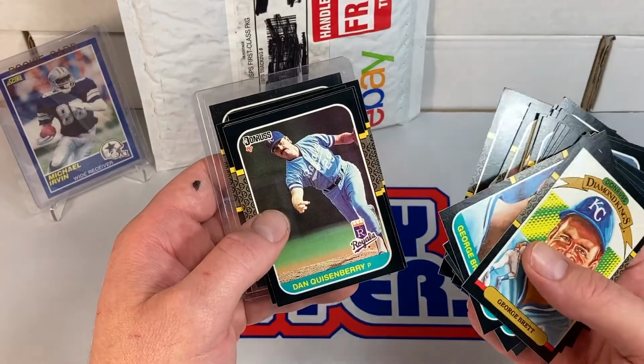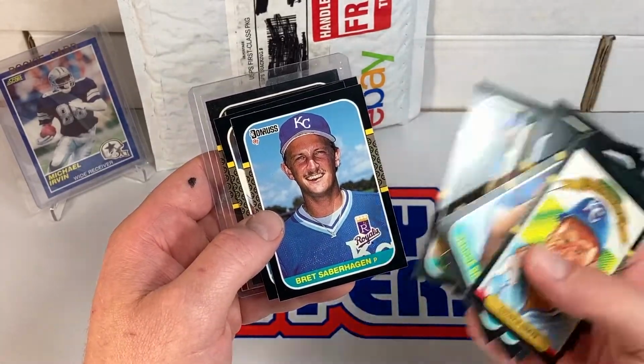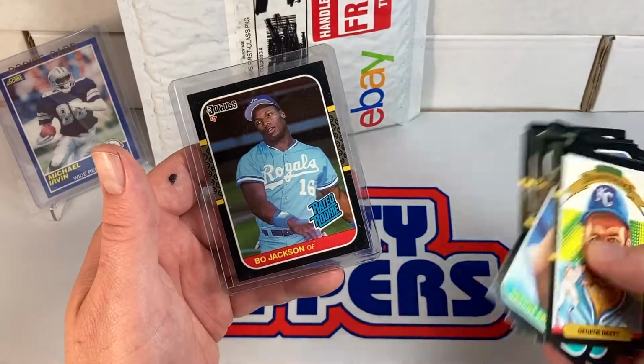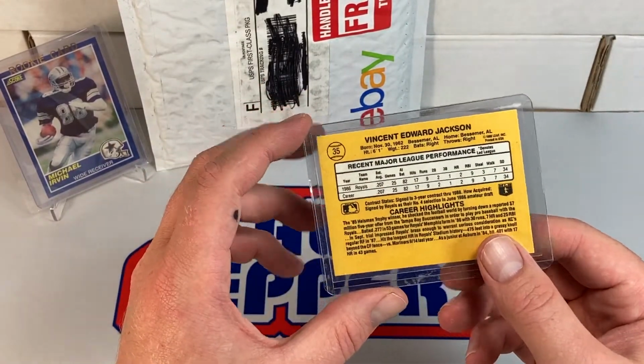B-I-G-P-O-P. Quisenberry with that weird sidearm delivery that I always liked as a kid. Brett Saberhagen, heck of a pitcher. Steve Balboni, I believe he ended up on the Cubs, if I'm not mistaken. And Willie Wilson. And then we got our man, Bo Vincent Edward Jackson.